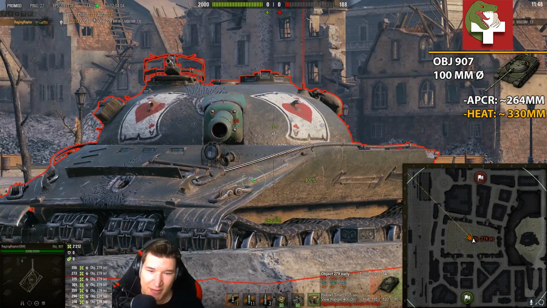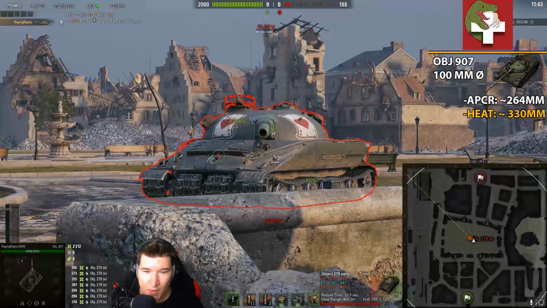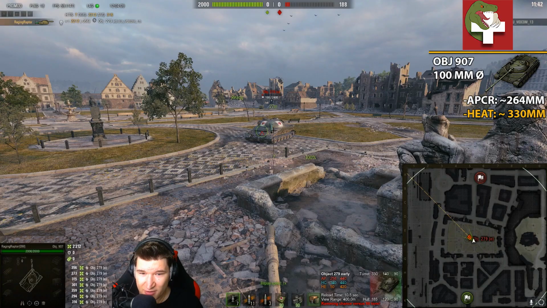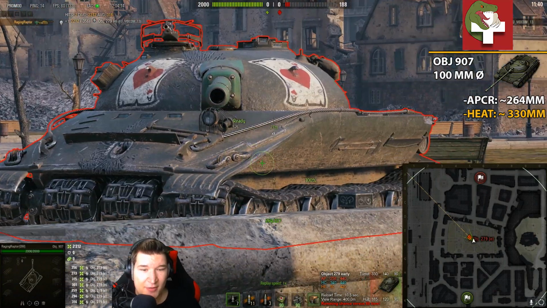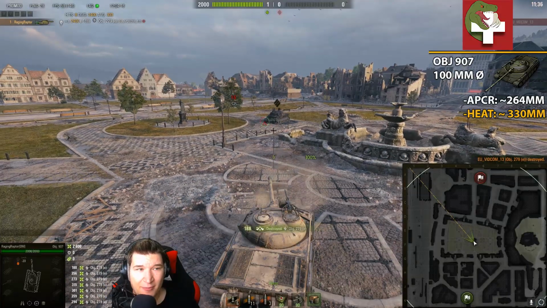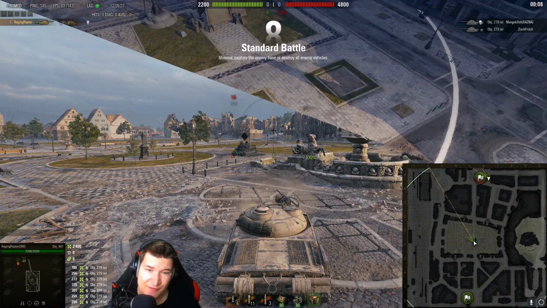Now we are once again back to APCR, and you can see as soon as we hit forward below that mud skirt, which is also not part of the damage model, you should be able to decently penetrate the side armor. And this is also where the ammo rack of the 279 is located. So now let's move on to the Chieftain.